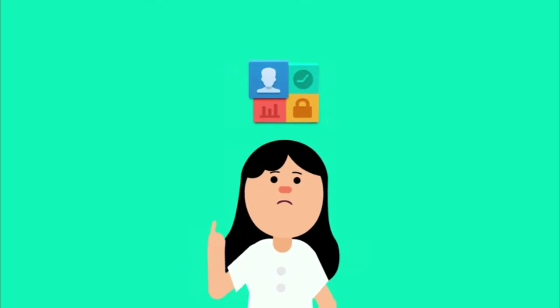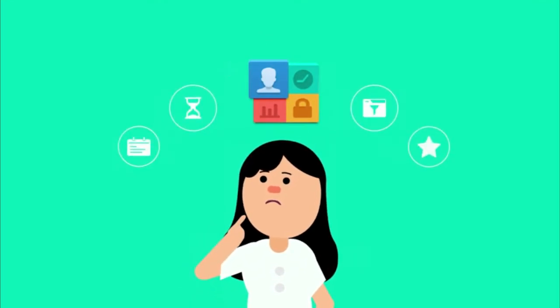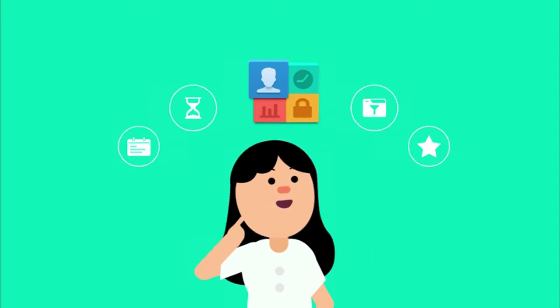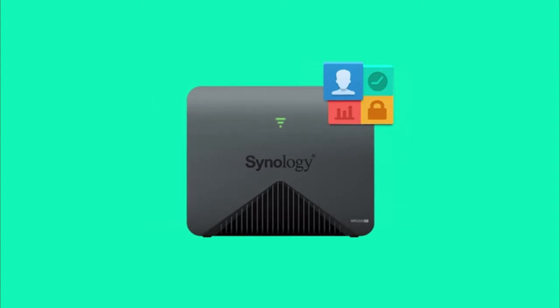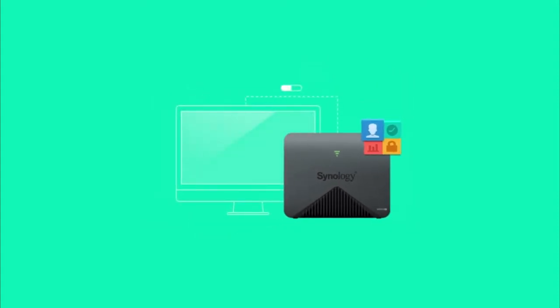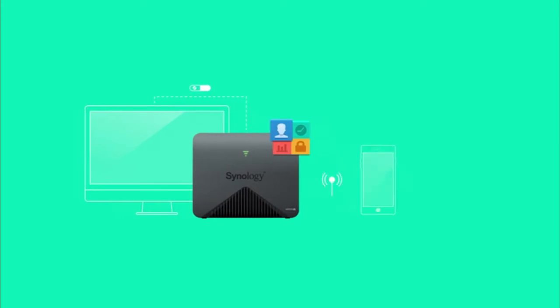This is when Safe Access comes to your rescue, helping you gain insight into your kids' online activity and protects them until they're ready. Safe Access comes with your Synology router, so there's only one product you need to set up and manage for the whole network. This can be easily done from a browser or mobile app.